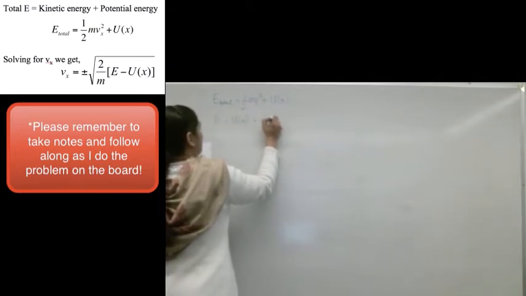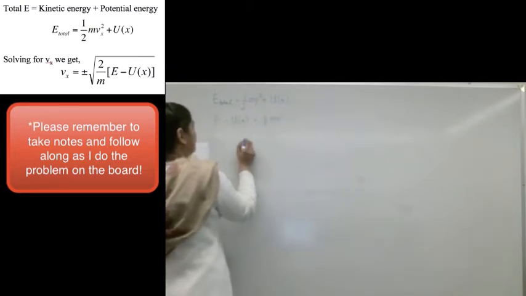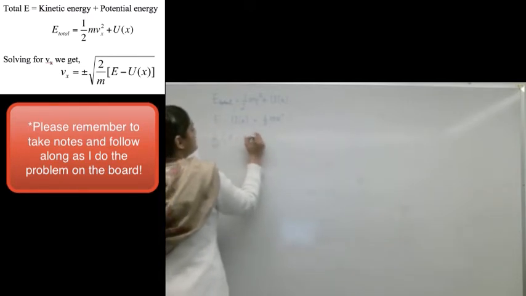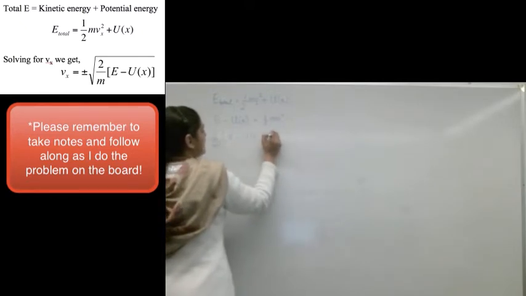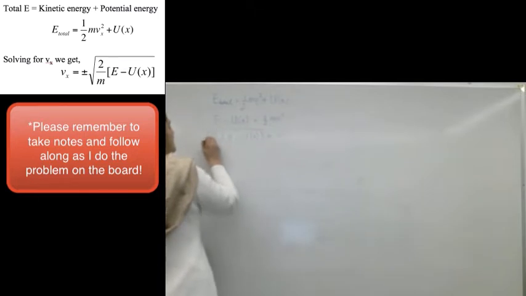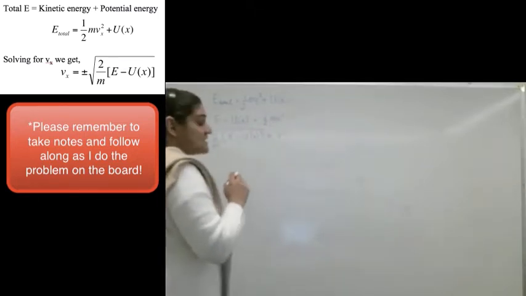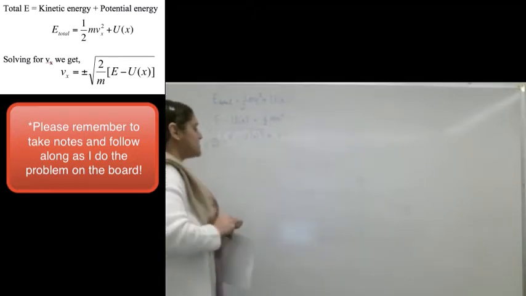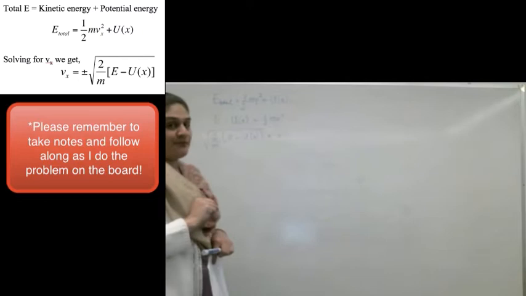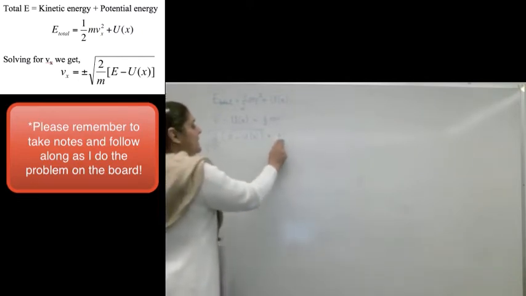Equals 1/2 mv squared, right? This means I can rewrite this as 2 over m times E minus U as a function of x equals v squared, or v equals the square root of that whole thing. So this is what we have on this page that you see right next to you. The square root of 2 over m times E total minus U as a function of x will give me my velocity. Awesome. Now I have this.